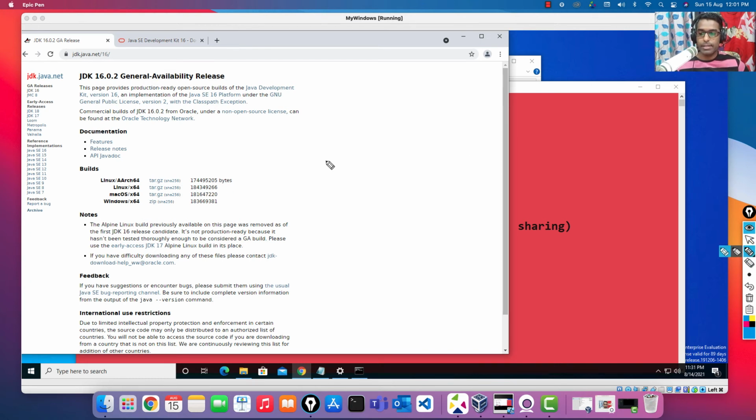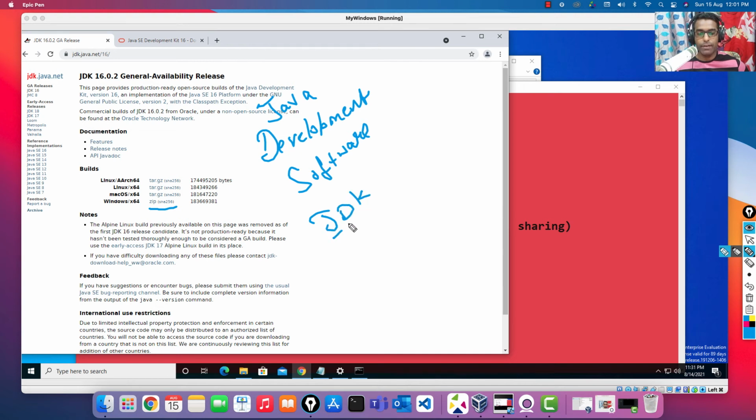What it means is that we have downloaded the Java development software, and that is technically called JDK. J refers to Java, D refers to development, and K refers to kit: Java Development Kit. We have another software called JRE. That is not what we wanted, because JRE is there inside JDK itself. I will talk more in detail about that technically in the upcoming video.